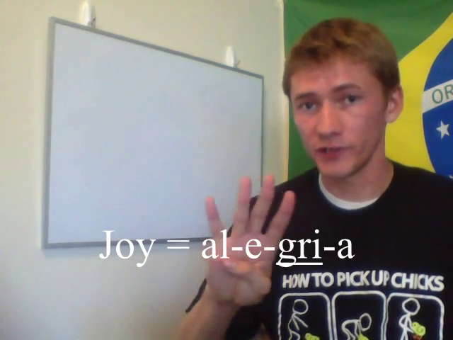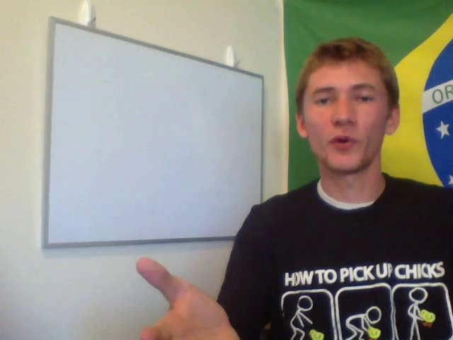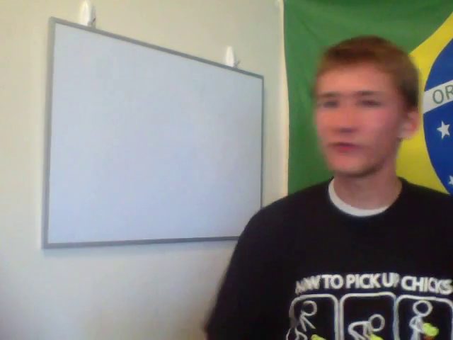Now, this is the same for words that have more syllables than three. For instance, joy, which is alegria, has four syllables, but still the stress is on the second to last, or penultimate, syllable. Well, that seems simple. I mean, for every single word in the Portuguese language, you just choose the second to last syllable, that's the one you stress, and there you go, you're fluent in Portuguese. Except it's not that simple.